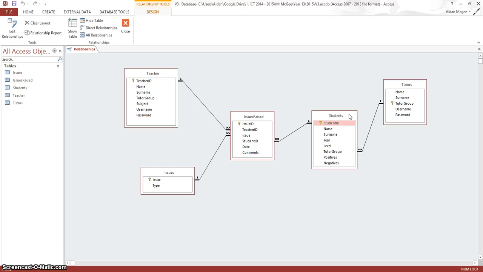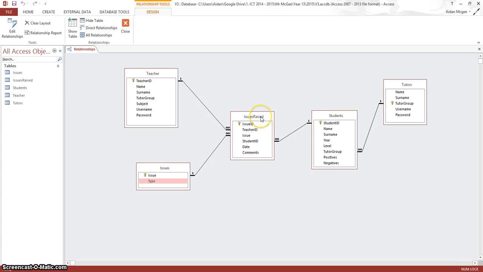You can bet your life that student ID, name and surname, year will be in there. However, this is sort of guessing what else could go in here, positives and negatives. On the far left hand side I put a separate table to identify the type of issue that it could be, whether it's let's say bullying, whether it's homework, whether it's truancy, and the type I just refer to whether it's a positive or a negative, so a merit or a behavior point basically. So again, best guess, may not even need this table, so let's just see what happens during the exam.